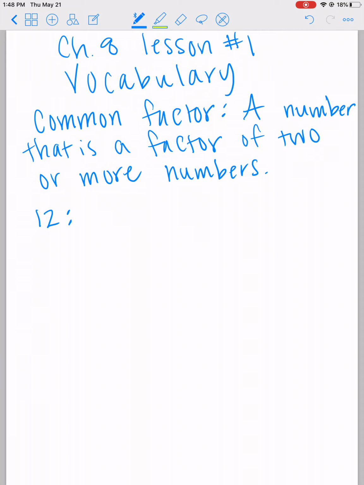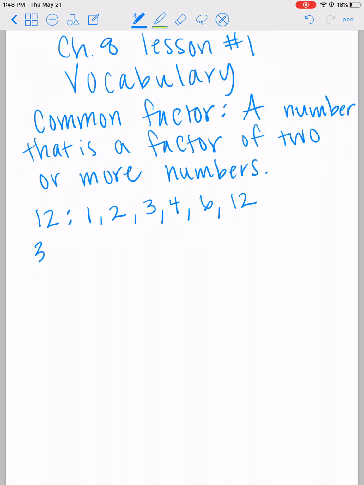Let's count by 1 goes into everything, right? We know 2 goes into it. We're just going to list 2, 3. 3 goes into 12 because 3 times 4 is 12. 4 does not, so I'm just going to write it, but it does not. It's not a common factor. And then we have 6 is, because 6 plus 6 is 12, or 6 times 2 is 12. And then, of course, 12 goes into itself.